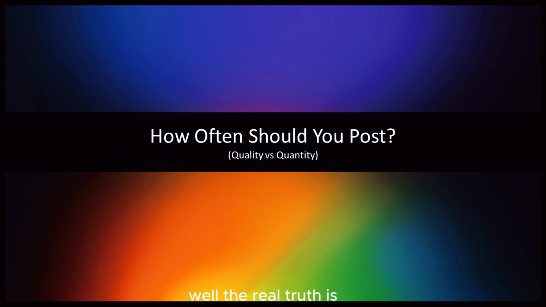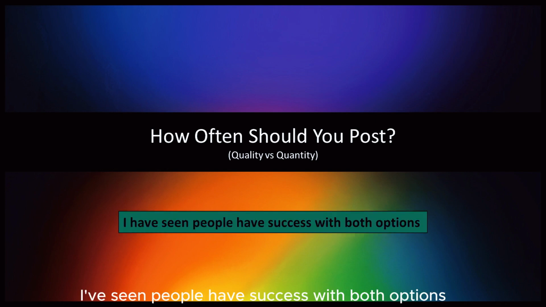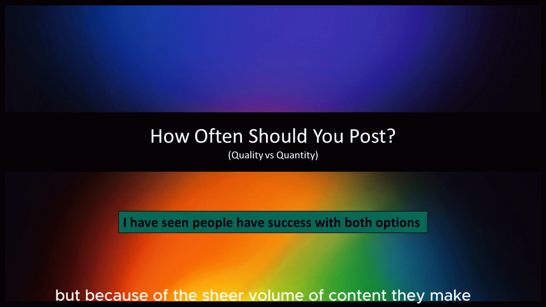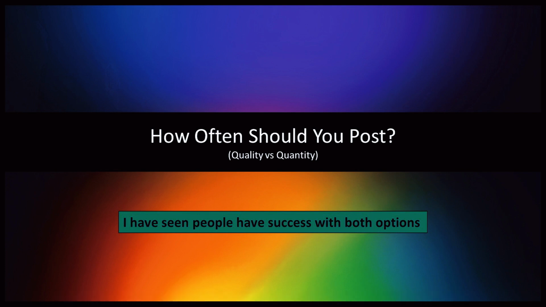Well, the real truth is I've seen people have success with both options. I've seen people go the high quantity route where they make daily videos that are less edited and researched, but because of the sheer volume of content they make, they have some hits and reach a wide audience by covering so many things. But on the flip side, I've seen people who post one really well-made video per week, and because it's so well put together, people watch it more and it gets promoted more and people keep coming back for more.